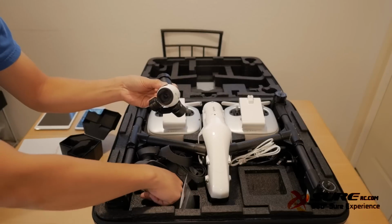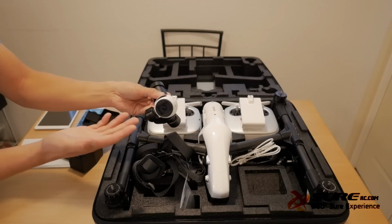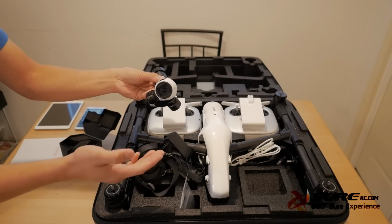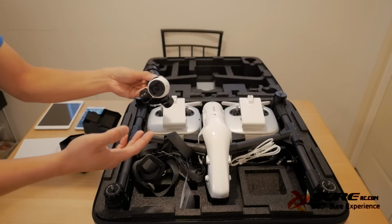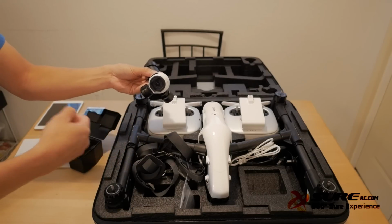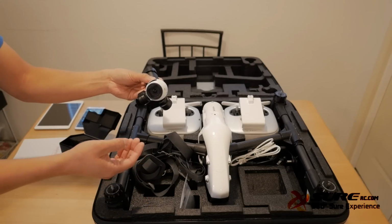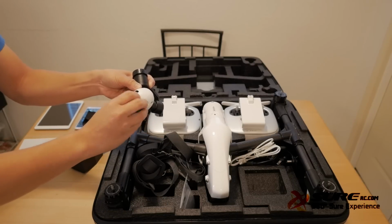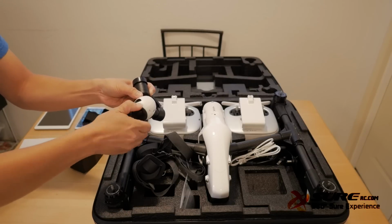Also, DJI does provide an ND filter, which is hiding somewhere inside. I'll find out later, but there is an ND filter that DJI includes. Now, why is that important? I'm not going to go into too much detail, but the ND filter makes overexposed footage properly exposed. It just gives you much better footage, and I'm not the best person to talk about that. I'm pretty sure whoever's buying this, you pros, photographers, videographers, cinematographers, all know what an ND filter does, and it's always good to have one. When DJI gives you an ND filter that fits their camera, that's a big plus because you no longer have to go out and hunt for a filter that will fit your specific setup.